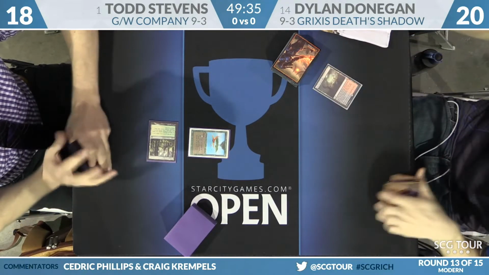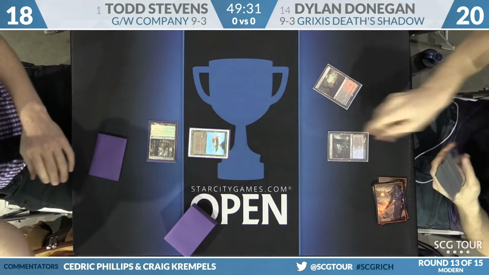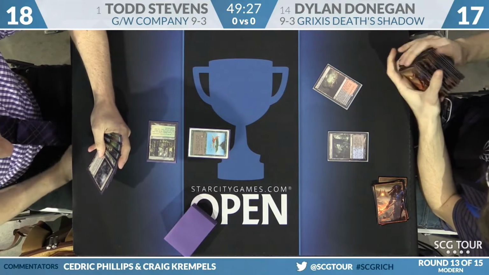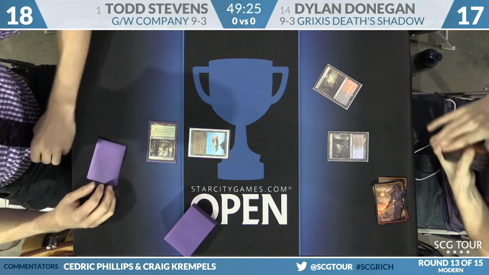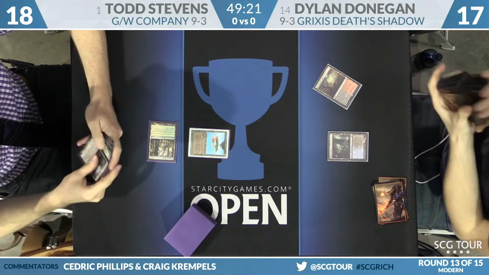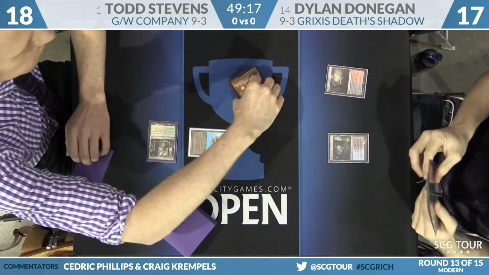A Bird of Paradise off of Temple Garden is where Todd's going to start things off. He's at 18 for Dylan. I think we'll see the old Watery Grave. There it is, down to 17. Not my first time watching this deck, that's for sure. That deck does what it does. Yeah, it searches for the same land to begin every game. Feels like every single time.